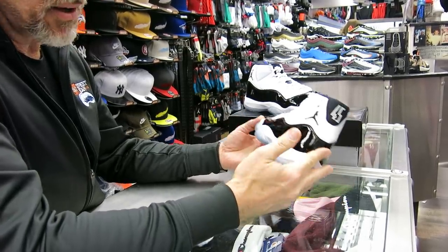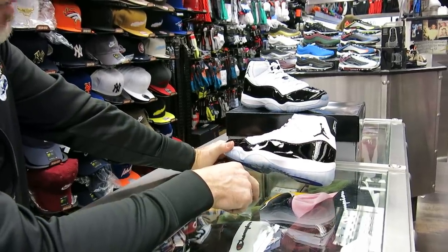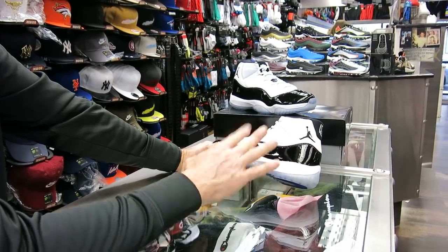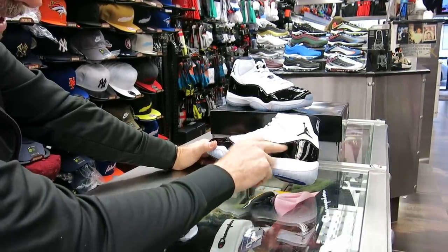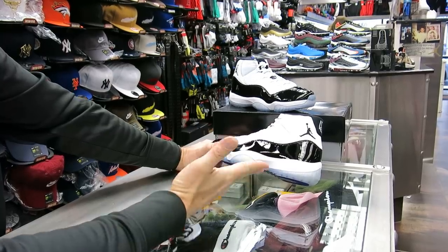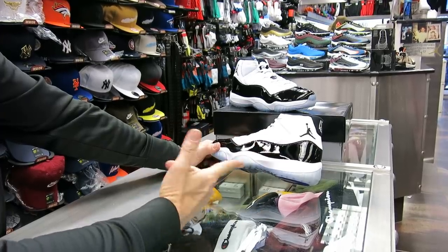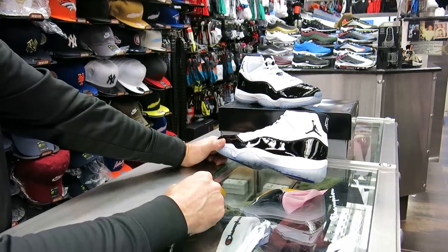These are gorgeous shoes — everybody's seen them. The shoe came out in '95, then retro in 2000, then retro in 2011, and now 2018. I know the 2011 retro had the low patent leather. This is the higher patent leather, like how it was originally made. I like it better this way — I definitely think it gives more to the shoe. Both ways look nice, but I'm more partial to the higher patent leather on the shoe.